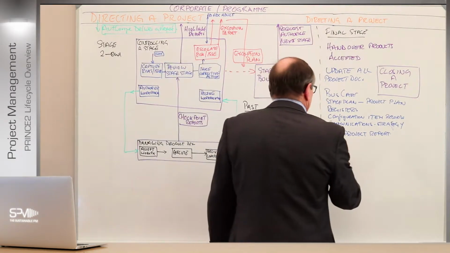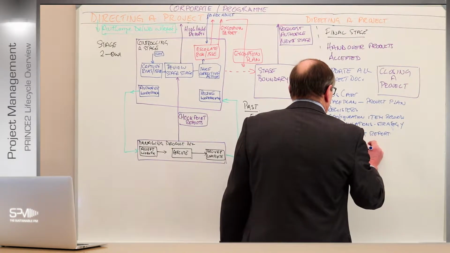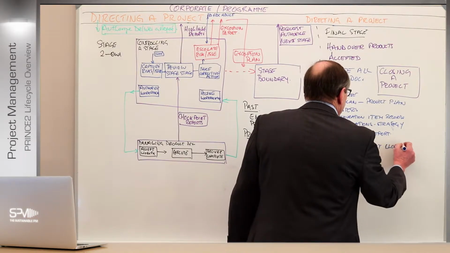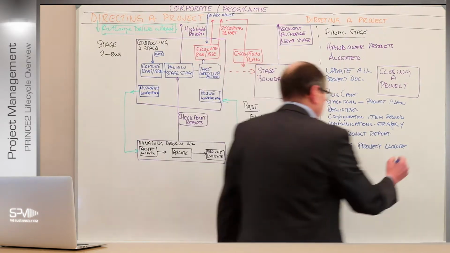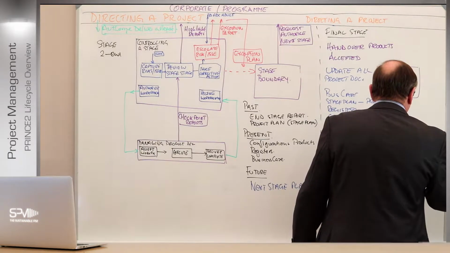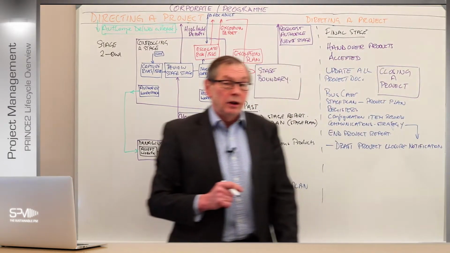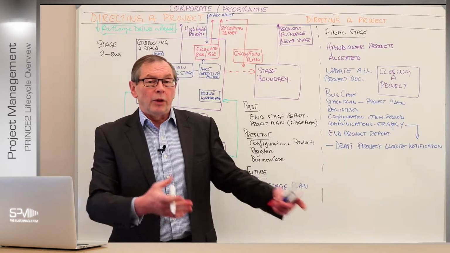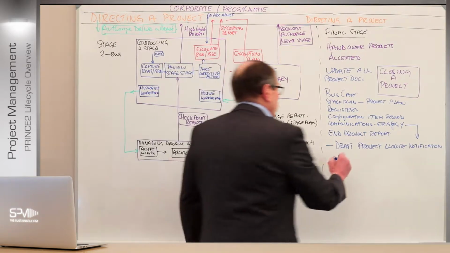And then what the project manager needs to do is to draft up a project closure notification. In other words, really a document that the board are going to sign off, and the PM will end up doing probably the work actually, to send off to everybody, all stakeholders, that the project's closed. That's why you need the configuration management strategy completed at this point, because obviously that has all the numbers and contacts of anybody who's been involved that needs to know at this point in time, right? And then they'll go to requests.